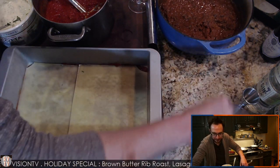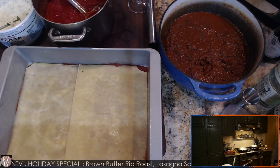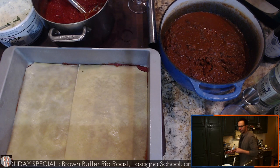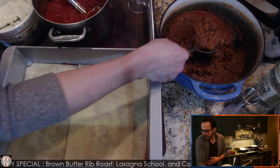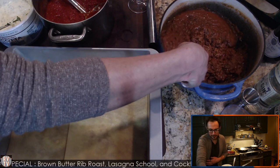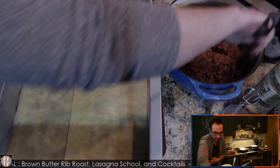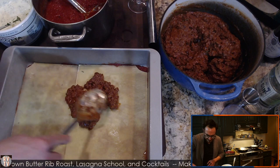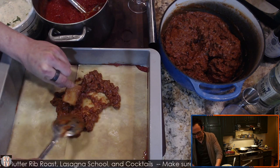I need some kind of vessel for the... So, here's the thing. I usually don't do bechamel in layers like that. Should I do the meat layer? I think we have to have a meat layer here, right? Look at this fucking sauce. This is just fucking meat ragu, baby. You could just eat this with pasta. But this is so good. I can't tell you how good this is. So hopefully I have enough. I'm going to put a nice thin layer. I don't want too much. Oh, look, a huge hunk of Parmigiano.